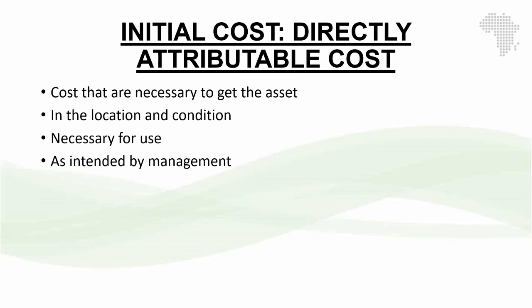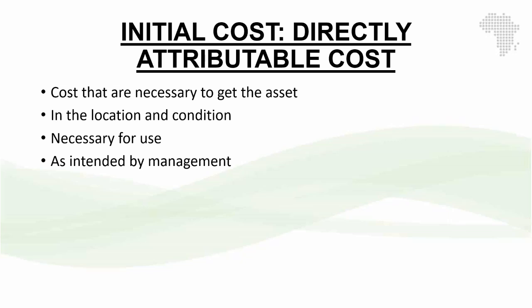Cost incurred while the asset is idle. So something happens, my people are on strike, so the machine is just sitting there. Like we said previously, I manufacture shoes. Currently, my personnel are on strike, so the machine is sitting there. It was working. It's just not working now. We're not operating. The cost incurred for that period cannot be capitalized to the cost of the asset because the machine is available and ready for use. It's just that, for some other reason, an operational issue within my company, the machine is not currently working. That cost will have to be expensed. I cannot capitalize that cost to the cost of my asset.